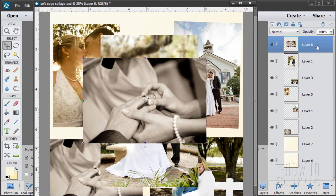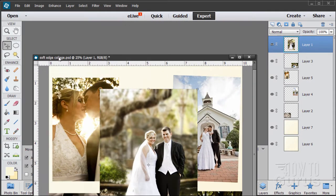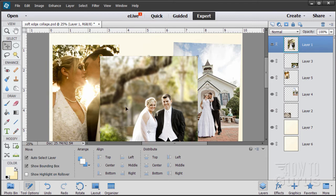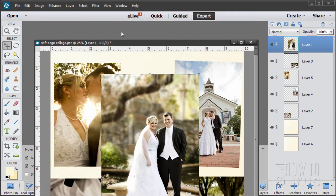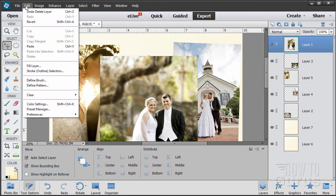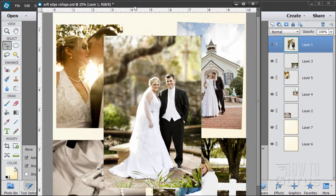One last tip in case you haven't seen this before: my window is a floating window. You can either be docked or floating — floating lets you drag it around and resize it, while docked keeps it inside the workspace area. To undock, just grab the name tab and drag it down and it floats. To dock it again, pull it until you see an outline and let go. If this isn't working, go to Edit > Preferences > General and make sure 'Allow floating documents in expert mode' and 'Enable floating document window docking' are both checked.